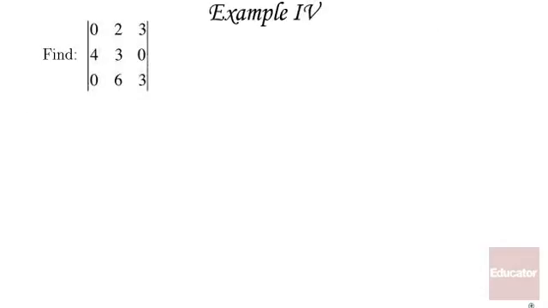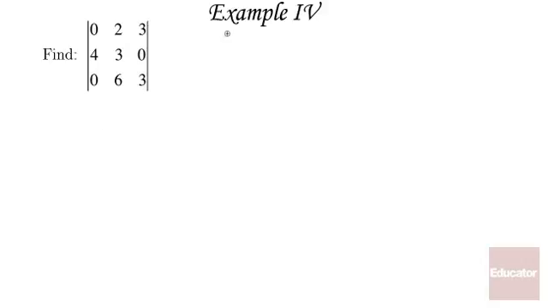Okay, in example 4, again, I'm looking for a third order determinant, and you could use either method. I'm going to actually expand along row 1. That has a 0 in it, so I'm going to use expansion of the minors. You could have also used row 2 or 3. They all have zeros in them, but these also have smaller numbers. So I'm going to go for row 1.